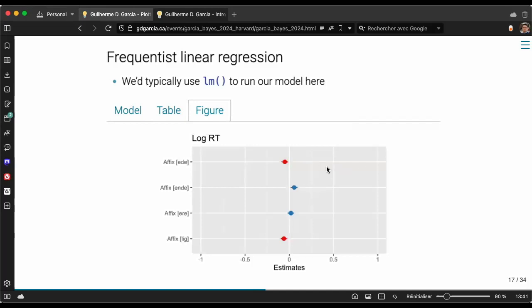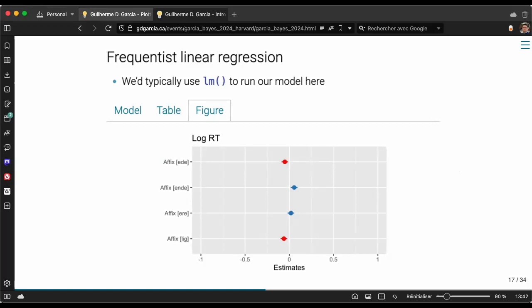We can see it's not a very useful figure, but I'll use it as an example to compare with the figures we'll do later for the Bayesian model. Now, the advantage of this type of figure is that it's very quick. You may have already used the sjPlot package. The good side is it's very easy because you don't have to manually plot things, but of course it will do its thing, right? If we want to change certain aspects of the figure, it's using ggplot, so we can just attach different layers to it, but it's not that easy to change everything.